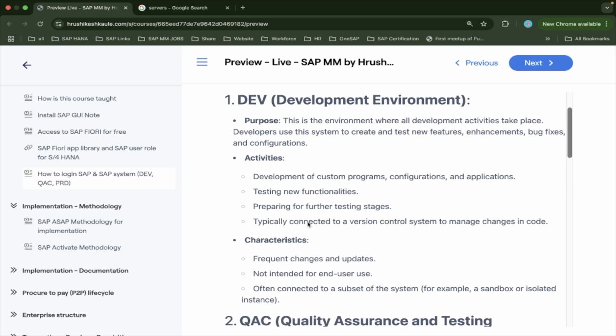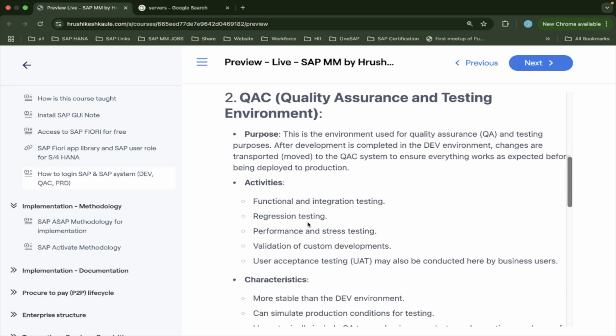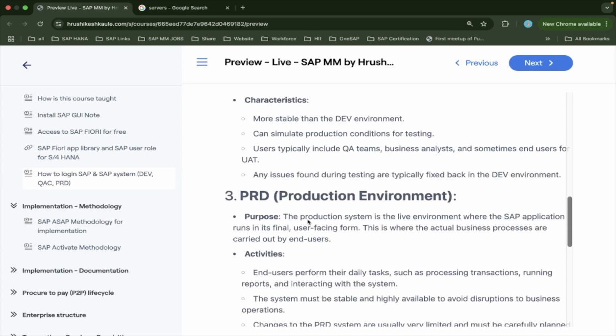Once it is moved to QAC, the testing is done. Whatever we have developed, is it working fine? That testing we will do in QAC, quality. We are checking the quality of our development and testing. Quality and testing are similar. And then it is moved to production.